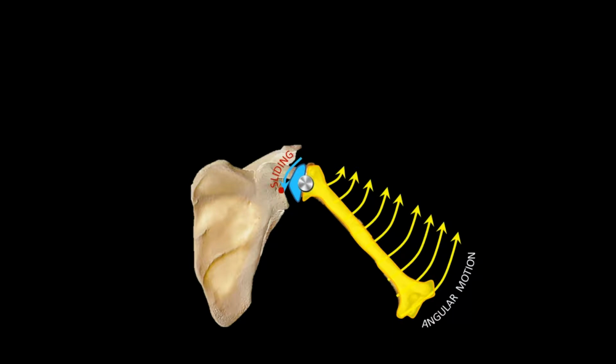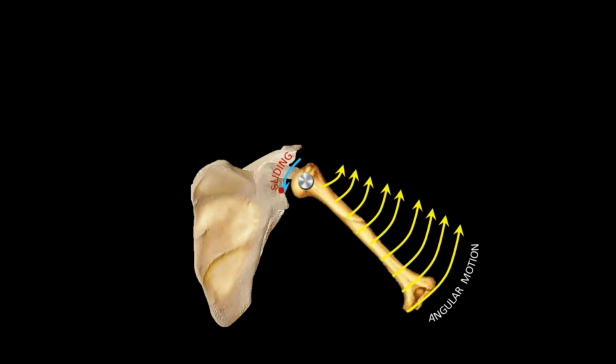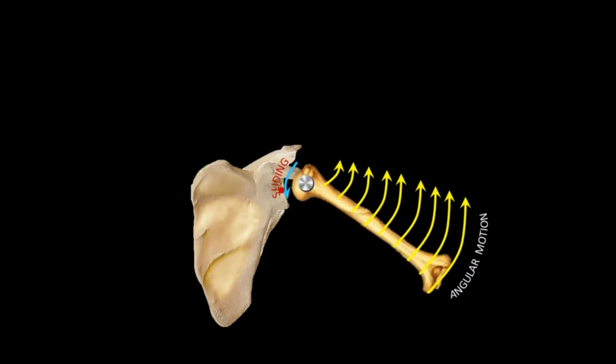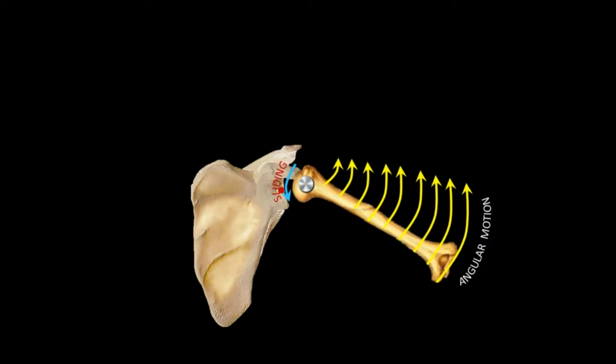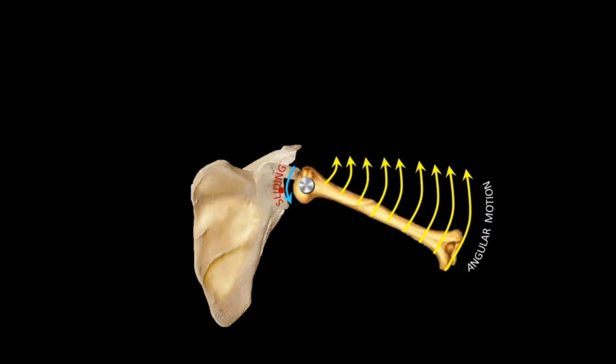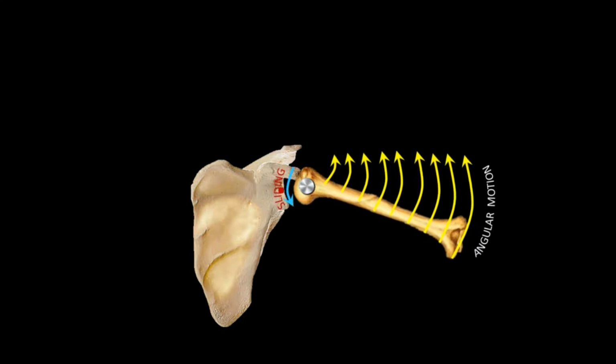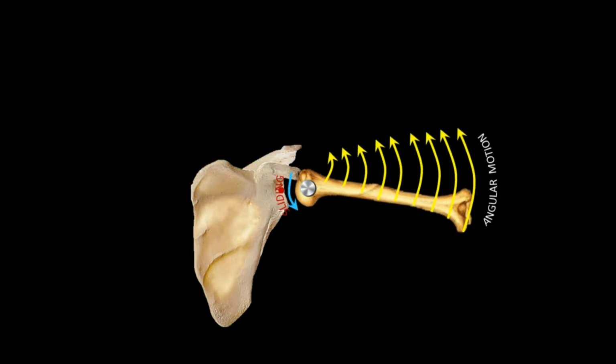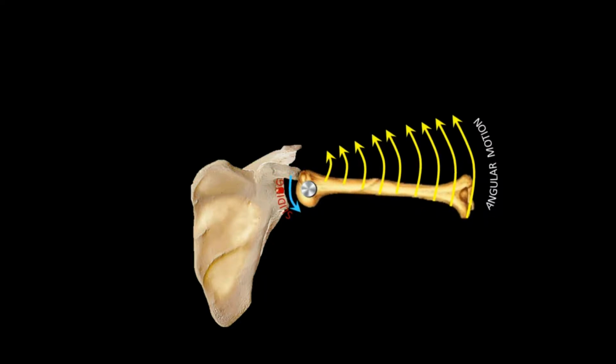So let us discuss very closely with our reality. This is the shoulder joint, and the shoulder joint has an axis of rotation. When a convex surface moves over a concave surface, what happens? The angular motion is in the upward direction, the intra-articular movement is in the downward direction. As we discussed before, the parts of a bone lying on either side of the axis of rotation follow different paths. This is the case when a convex surface is moving over a concave surface.